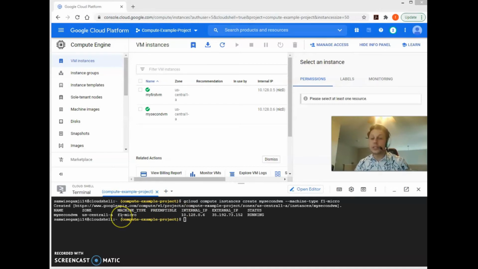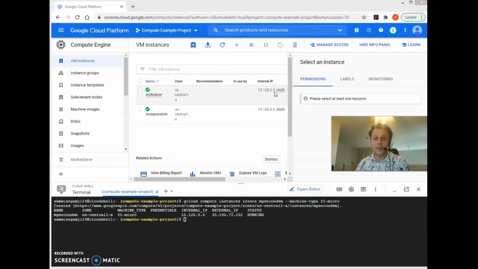So the machine type, that's exactly what we configured, but we'll notice that the internal IP address, if we look at the second VM that we created and we look at the console, the first internal IP address, sorry, of the first VM is just one under the second VM. And that's because since we've configured these in the same zone and we've left everything as the default, it's using the default VPC, Virtual Private Cloud.